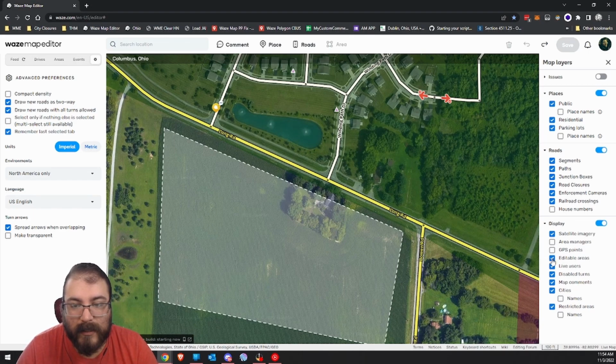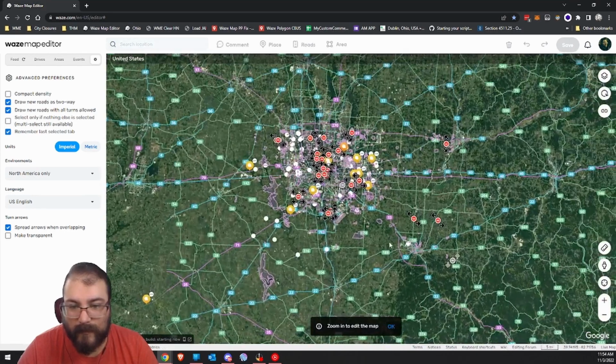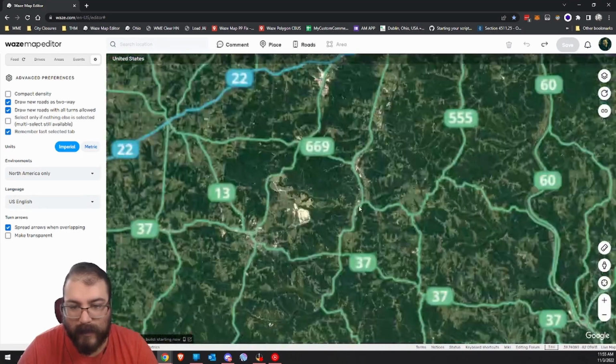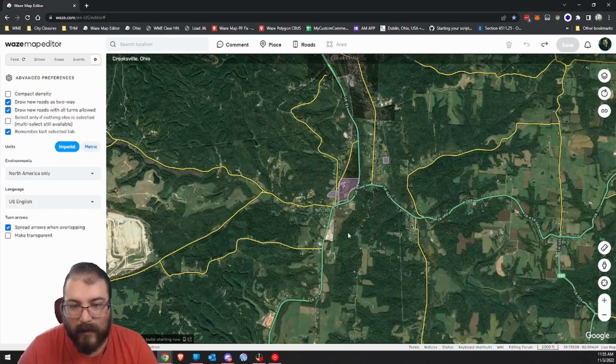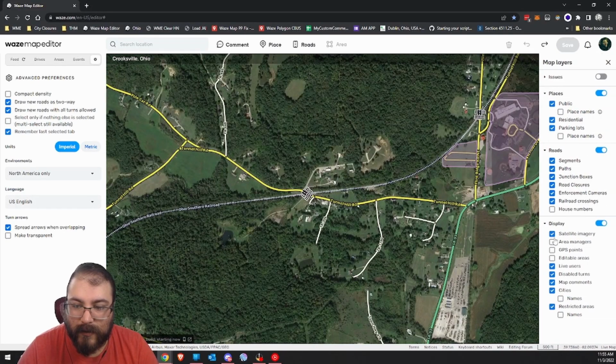Editing area, basically with editing area, if you're outside of your editing area, it becomes dark gray, kind of like a darker shade of, let me see if I can get it to pop up. Like if I go way over here, come on. And then I do see everything is like a light color, like it's normal.